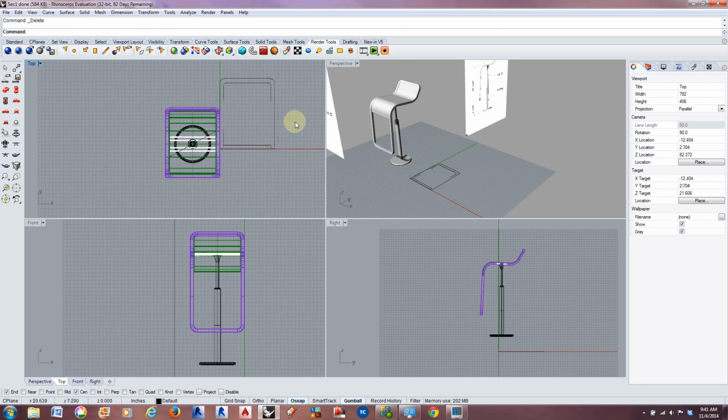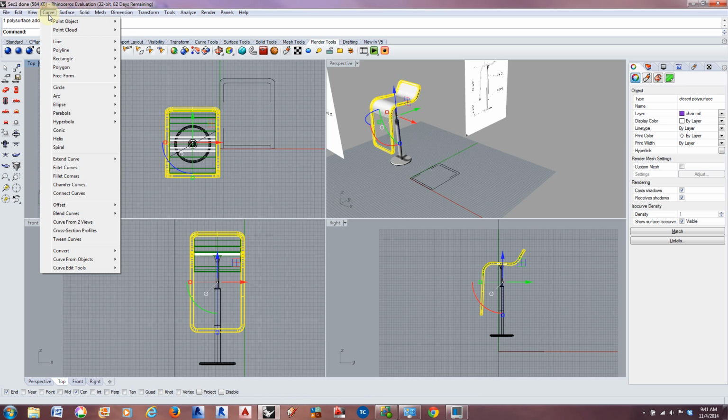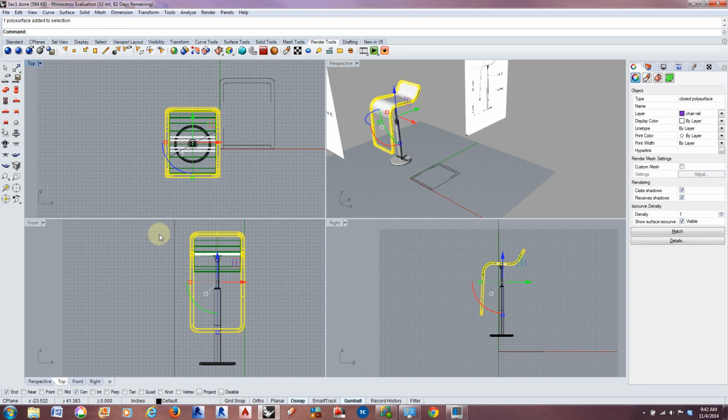All right, so you can basically take an object and make it 2D. For laser printing, you could basically explode an object, and I believe it's just Make 2D.